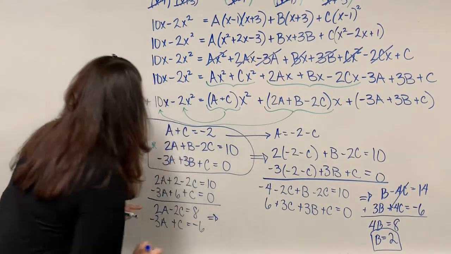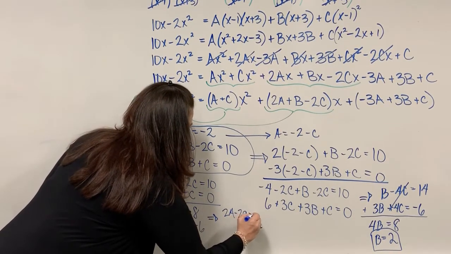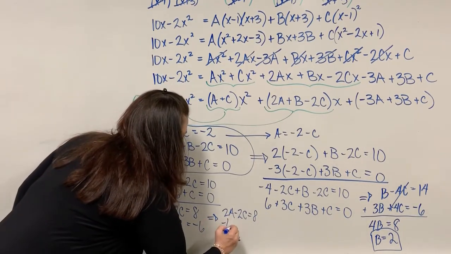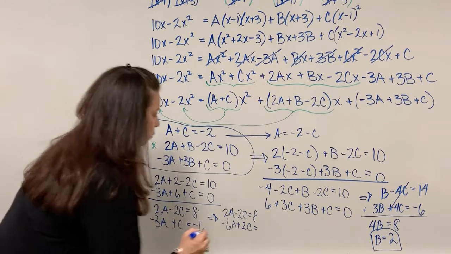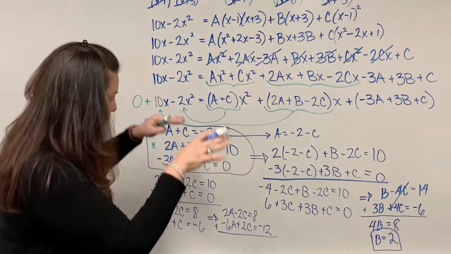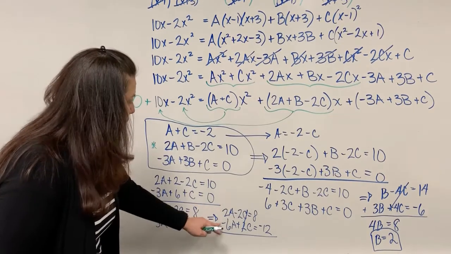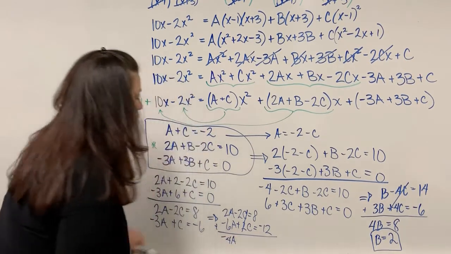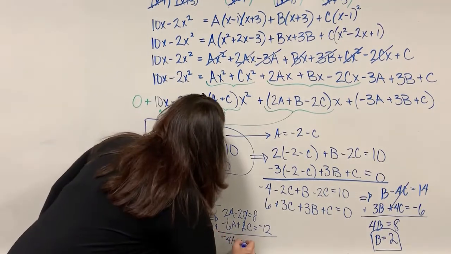So if I do that, I'm going to leave my top equation as is: 2a minus 2c is equal to 8. I'm going to double the entire second equation, so minus 6a plus 2c is equal to negative 12. And then like I did before, let's just go ahead and vertically add down. This is that process of elimination. The c's eliminate entirely. What remains, 2a minus 6a, so that's negative 4a. Over here, that's going to be equal to a negative 4, 8 minus the 12, so a negative 4.